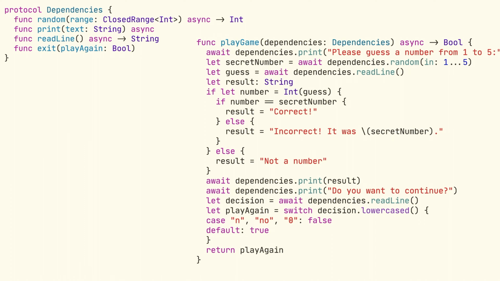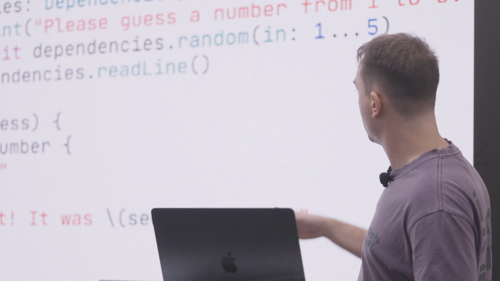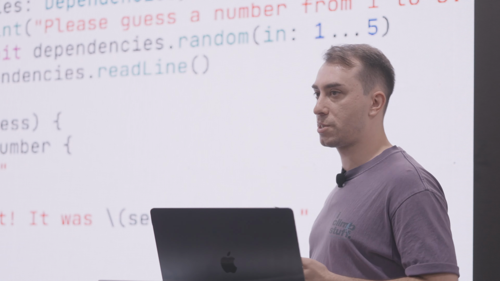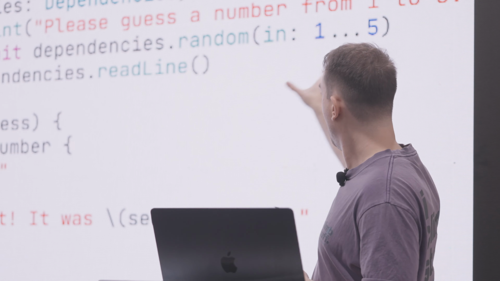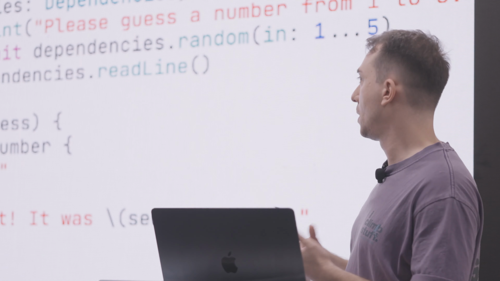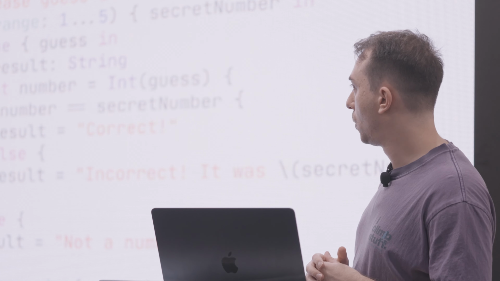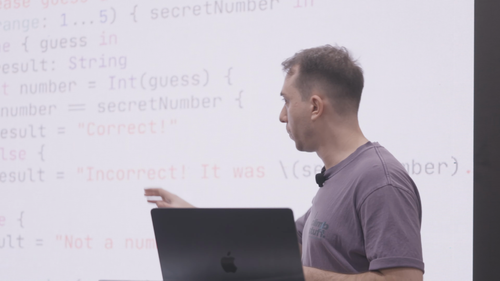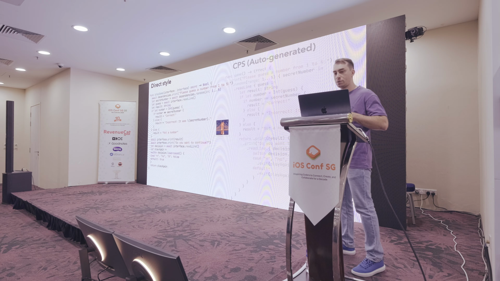But I think it's quite reasonable, actually, because first of all, most side effects are asynchronous, but also because await doesn't necessarily mean stop and wait. It's just a potential suspension point. So if our random number is actually synchronous, there will be little to no delay. And so what this also means is that we can write normal direct style procedural code like this, which would be bridged into this kind of continuation passing style under the hood, sort of.